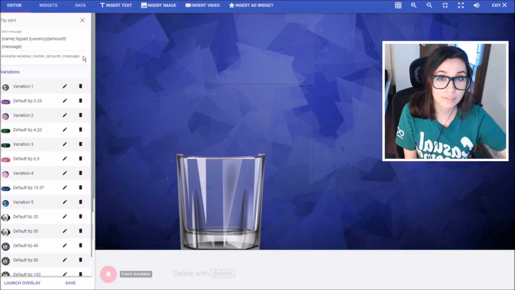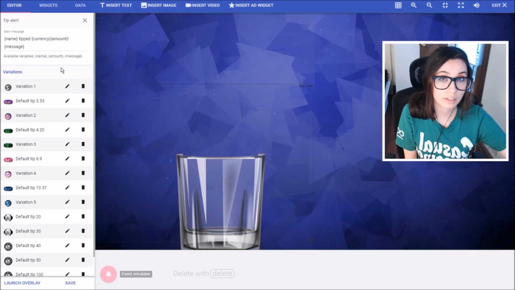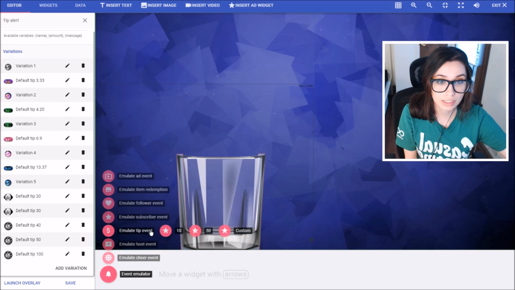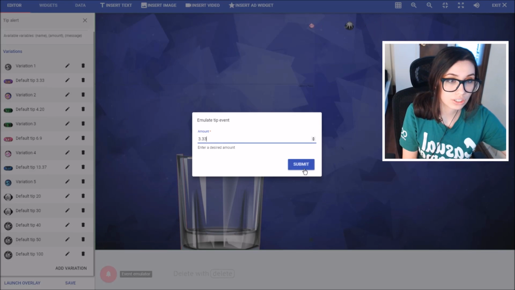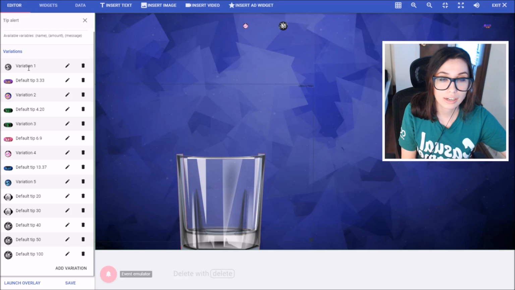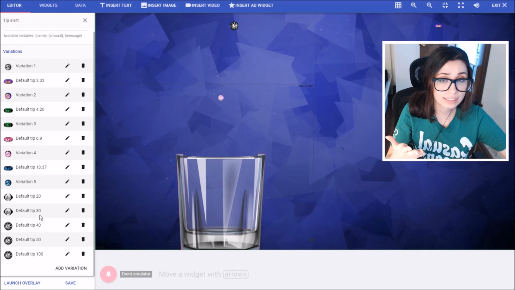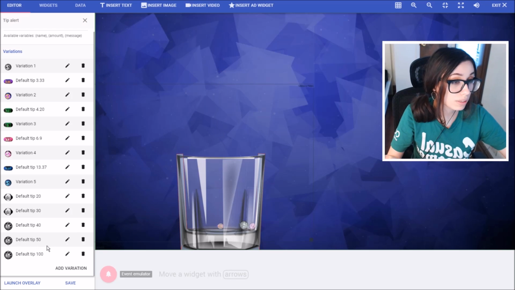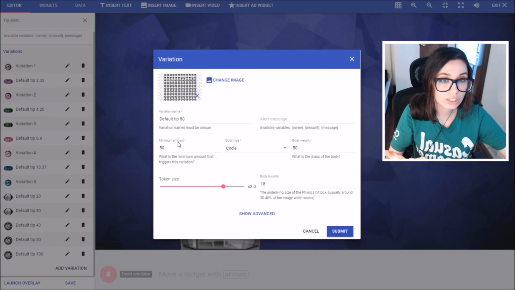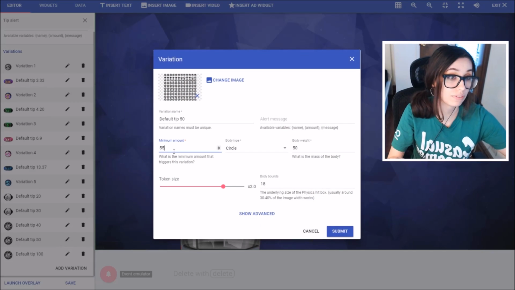Click on the gear again. And just like before, you can edit the alert message if you want. And let's play some of the tips that StreamElements has. You can also check a custom one. So if I want to do 333, I can check a custom one as well. Now, StreamElements has some really fantastic default ones there for you, but you might want to edit the amounts to be more relevant to your channel. So if you really, really like the number 55, you could change the special alert here to be at 55 instead. So you would want to change that to minimum amount being 55.